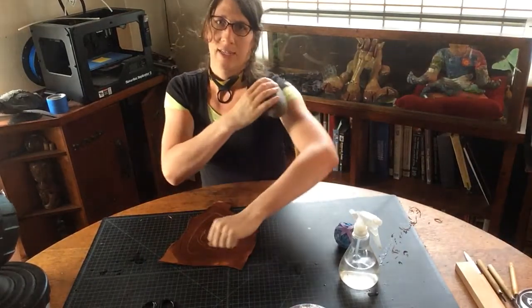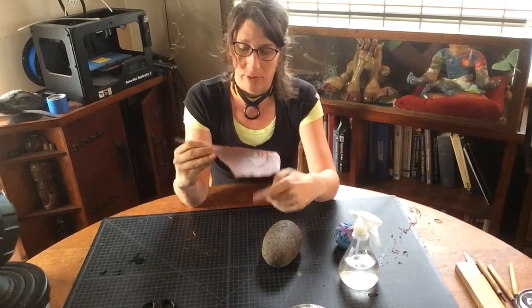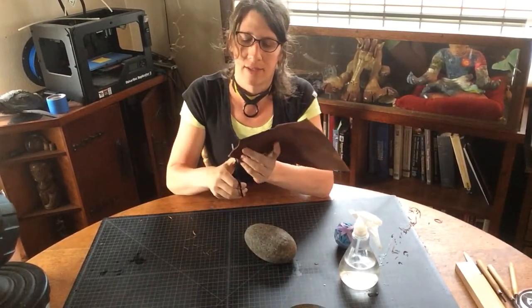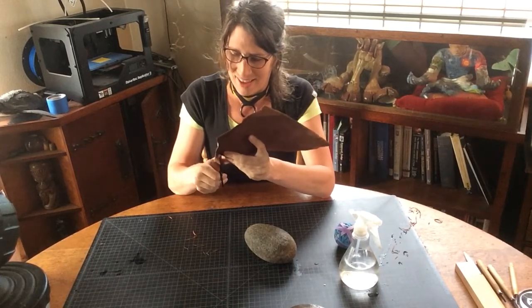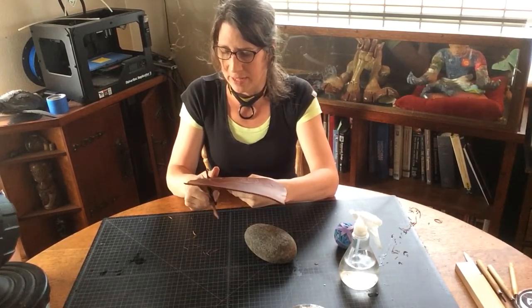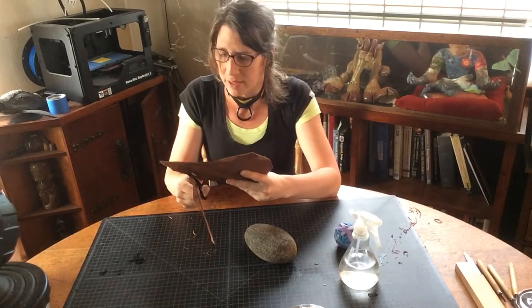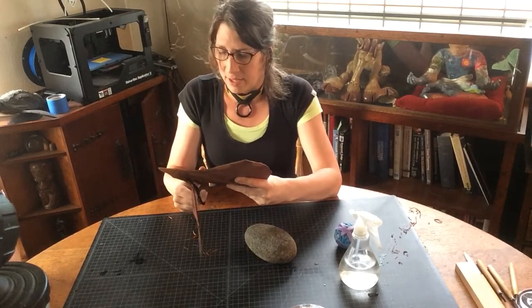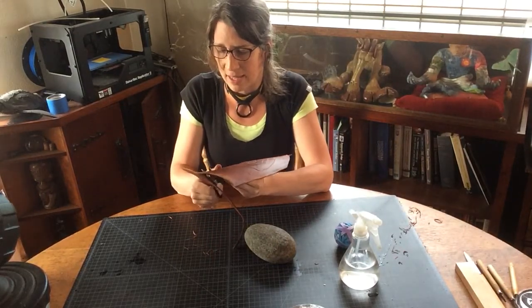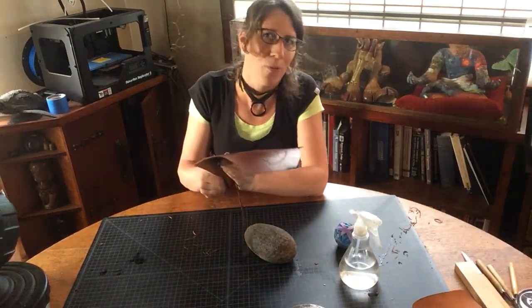We're going to make sure that we trim our perimeter out with the scissors and then wrap it around the rock as a form to guide our material. If you remember several videos ago, we put this thing under a flat block to make it flat so we could do all the drawing, stippling, and engraving. Now, while the leather's soft, we're taking the time to casually trim this out. If you remember the bracer — super stiff. Wet leather is way easier to cut!